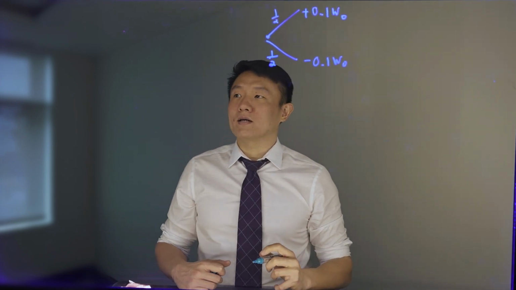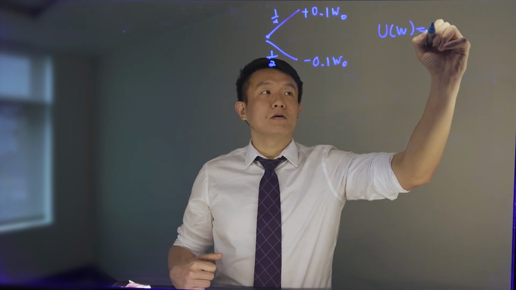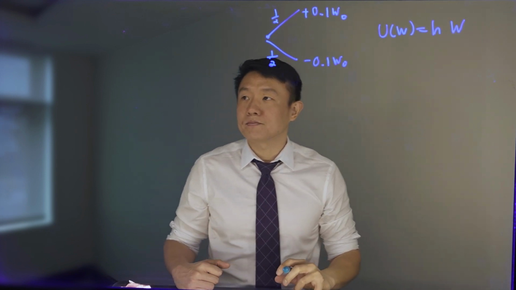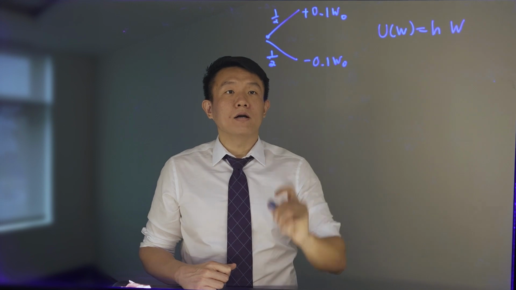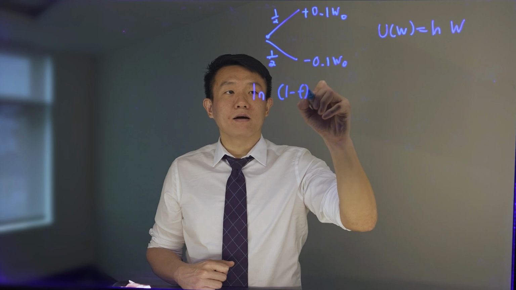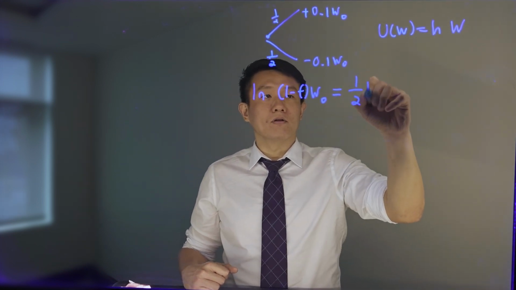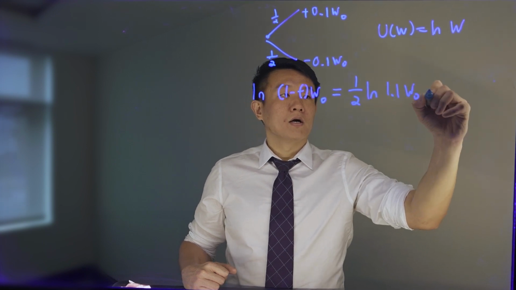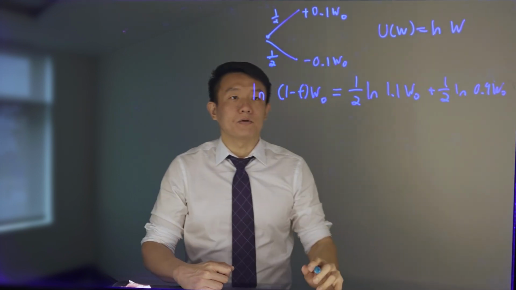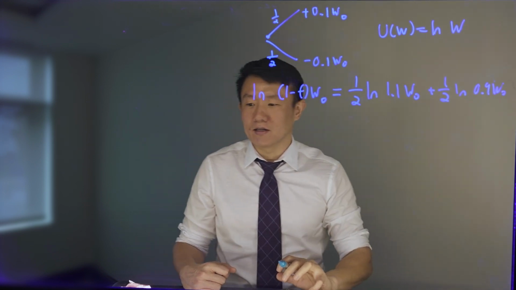So once again, we can calculate the certainty equivalent. So let's say that we have log utility. So log utility is a special case of constant relative risk aversion. Then we want to set the log of the certainty equivalent, 1 minus F times W naught, equal to the expected utility. So 1/2 log of 1.1 W plus 1/2 log of 0.9 W. So F is the fraction of your wealth that you're willing to give up to avoid having to take this bet.